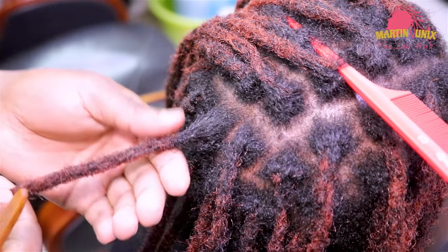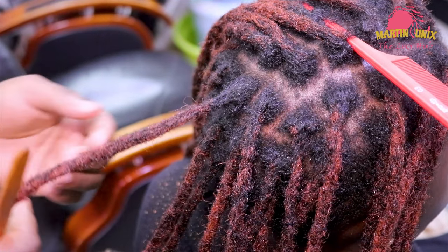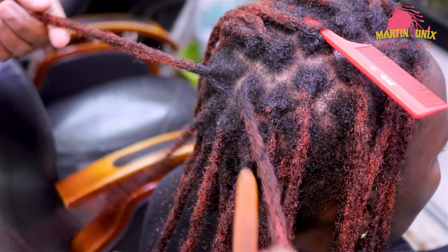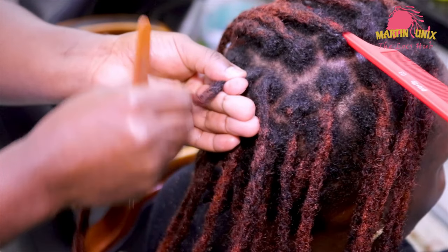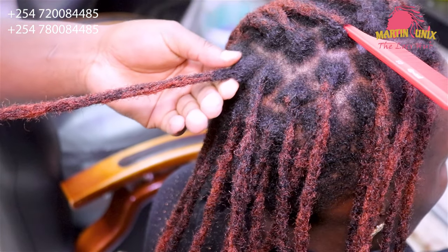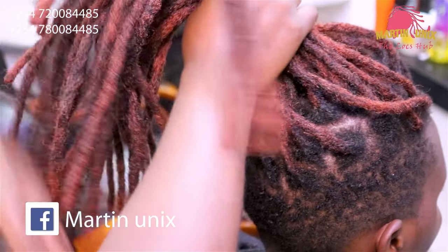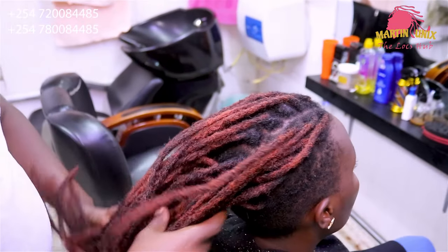Don't mind the shorter bits of hair, because that brings the natural texture — since the hair must look frizzy at times. Remember, guys, when the hair is too smooth, it looks fake. Try and pull at the point of intersection, guys — you can see it's very firm, it can't come out. Now, guys, you can wear these locks for quite a long duration depending on the maintenance. Since our hairstyle is tapered, we are going to do some haircut on the sides, then I'll go ahead and wet my locks, retouch them, and thereafter I'll style them.